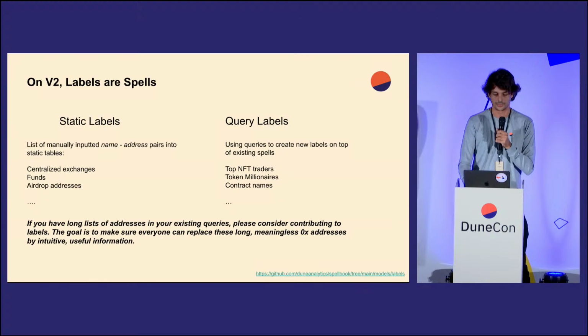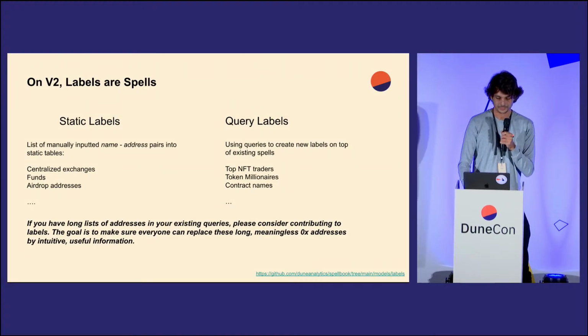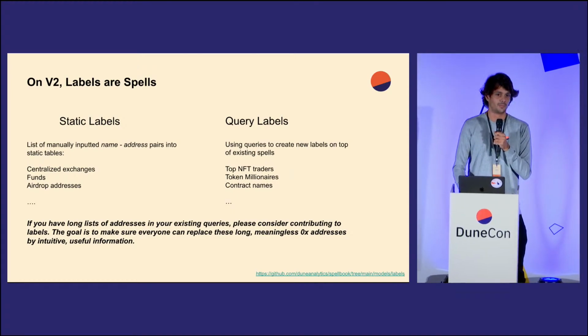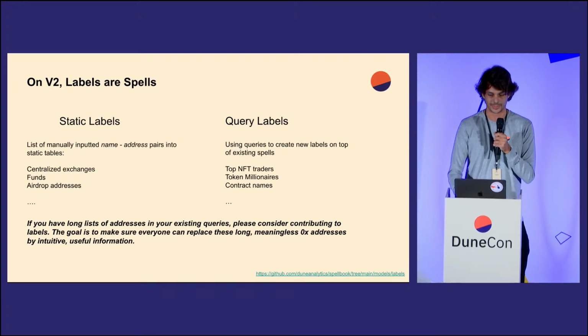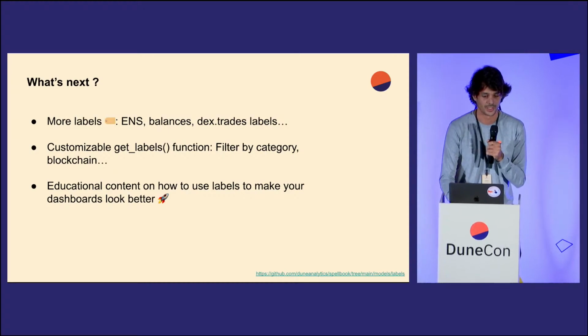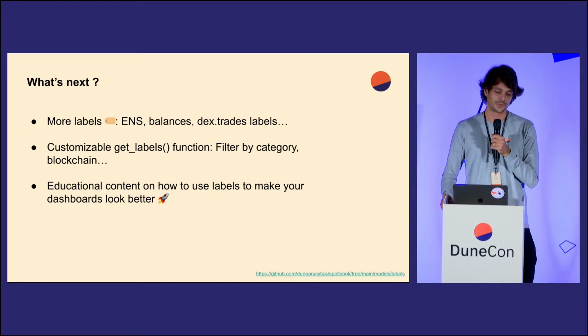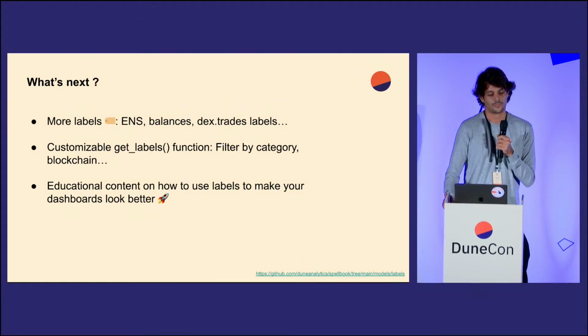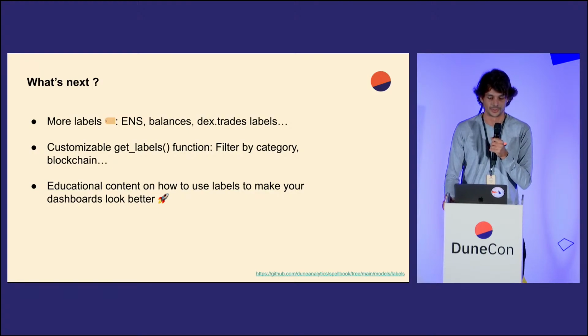So we can have some kind of an intuitive feeling of what addresses are doing and what their activity is. So I just wanted to ask you all to come to me and contribute to labels and give us your feedback. What's next for labels? Well, more labels. We're also going to try and customize the get labels function, and hopefully do some cool educational content on how to use labels to make your dashboards look better. Thank you, everyone.